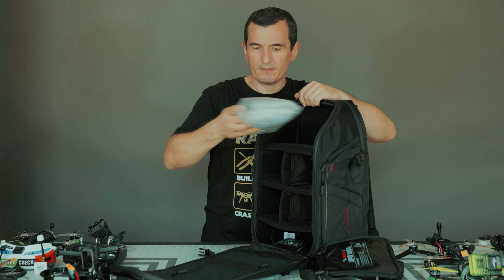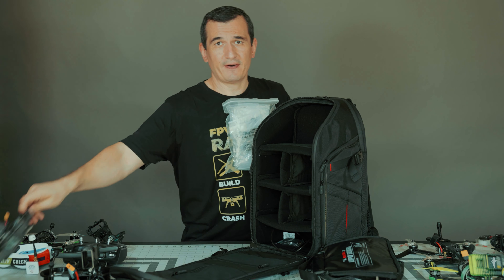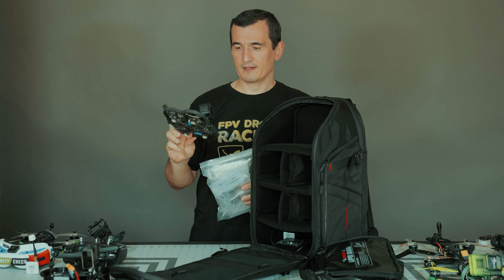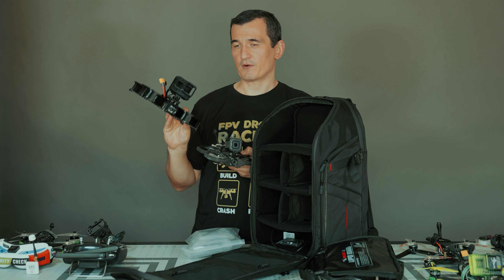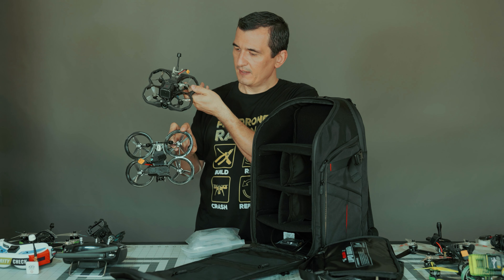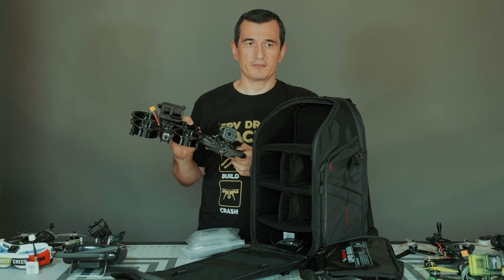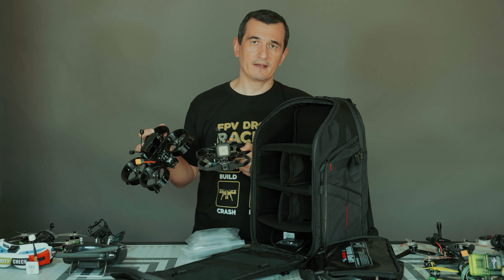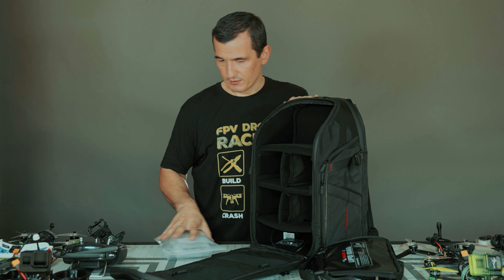So what we have here — these are the props I was ordering for my Protex 25. This is from iFlight — I do recommend it, as mentioned in my previous tutorial. This is one of my favorite drones, really good, close to the cinewhoop from Rotoride but smaller. I like cinewhoops especially when filming with kids — easy and safe to fly around people. These are two Angels, they're really good.